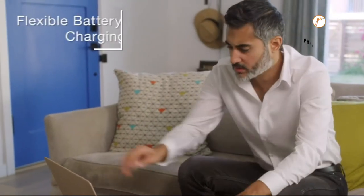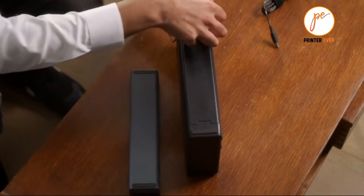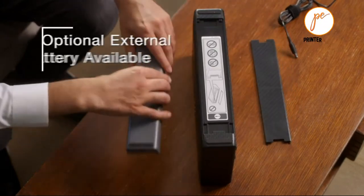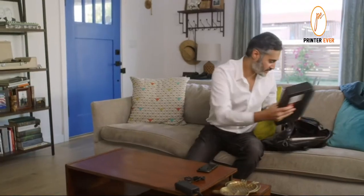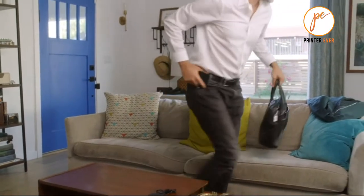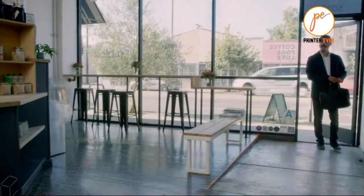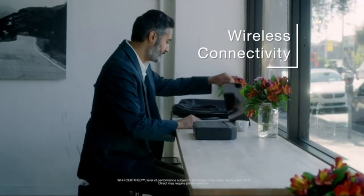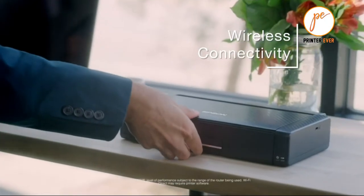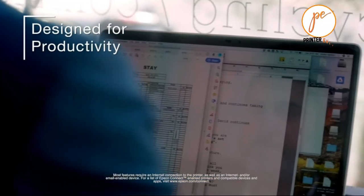This is probably not the best time to be launching a portable printer while we are all being encouraged to work at home whenever possible, but of course there are many important jobs that still need to be done and which often involve traveling from location to location. There may also be some people who are a bit tight for space when working from home and who might prefer a compact printer that doesn't need a whole desk to itself.